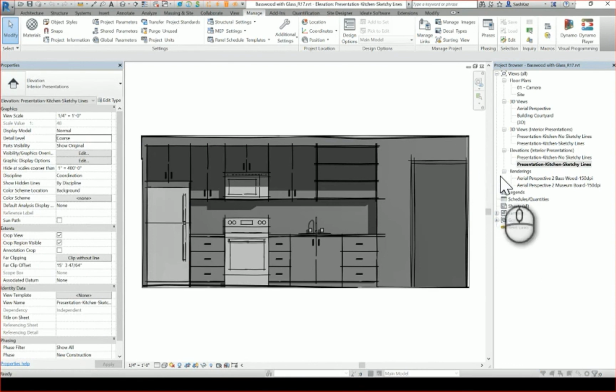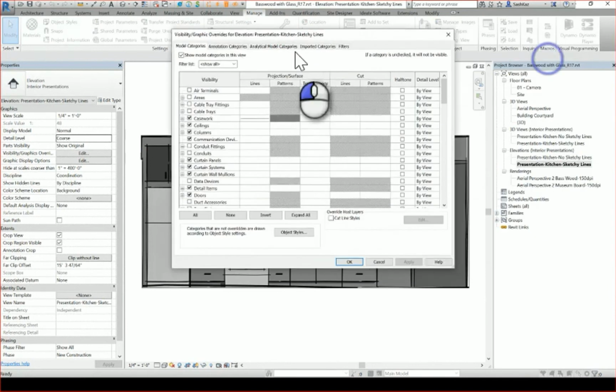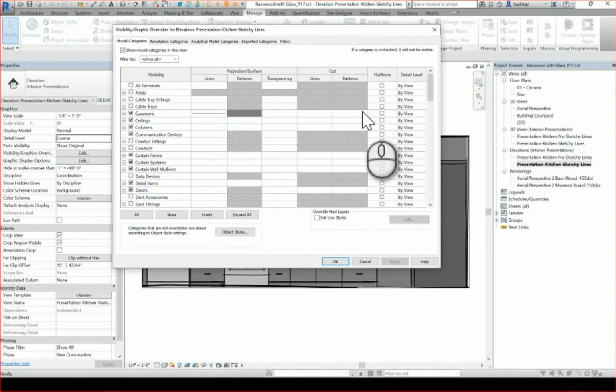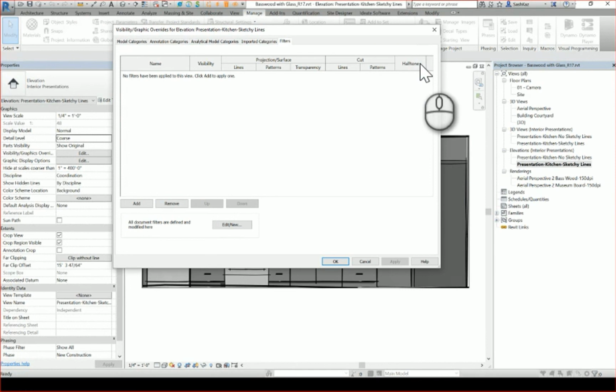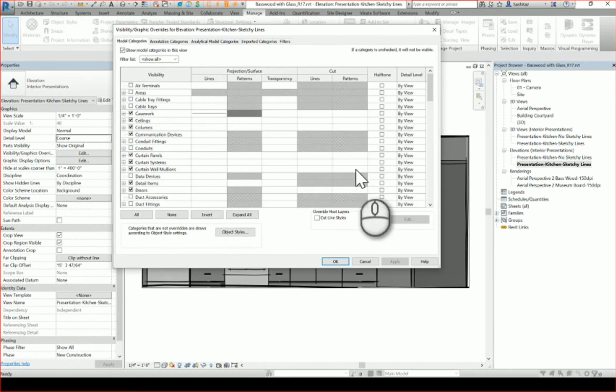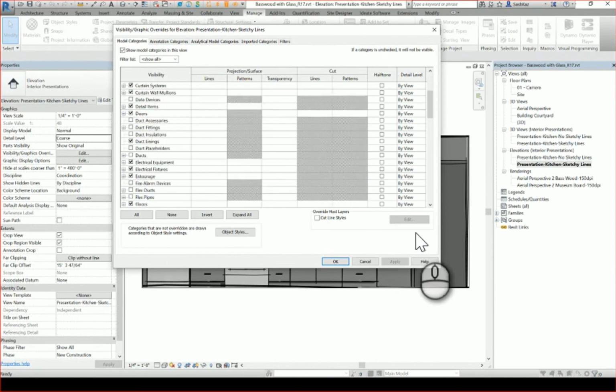And if I go to the visibility graphics, you can do it two ways. I just did it really quick and dirty over here. I just did an override for my projection, but you can certainly, and it's probably even better, do it as a filter. You can totally do it as a filter, and in one or two clicks, you can apply that without having to actually override the setting right here, okay? It's totally up to you. I like filters for that purpose.